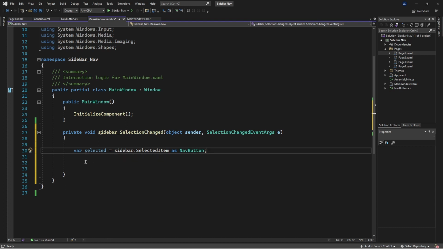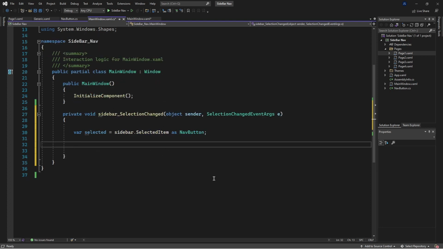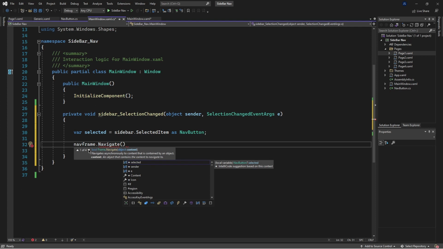So what can we do with this button? We are going to do this. For the frame, I gave it a name, nav frame. I'll call a specific method which is called the navigate method here. This method has got 4 overrides and it takes in a URI. Now remember, we stored the link to the page inside a property called navlink, and it's in the form of a URI.